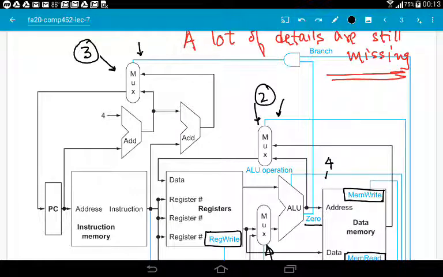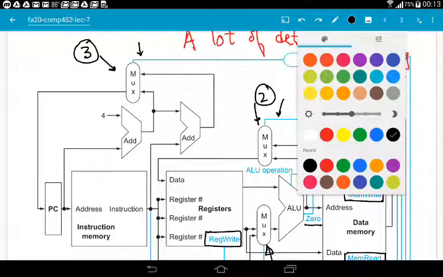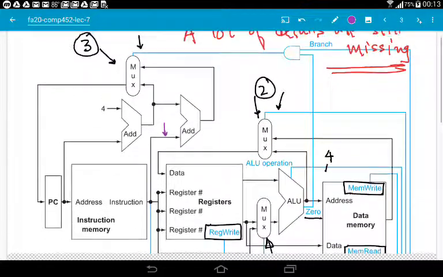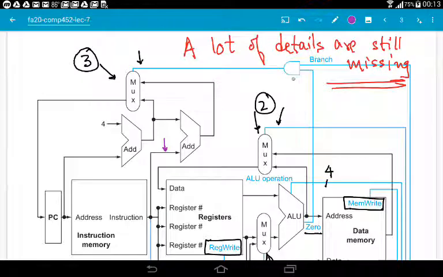Actually, let me use a different color. How about purple? I want you to think about this signal, and this signal, this AND gate, this signal.